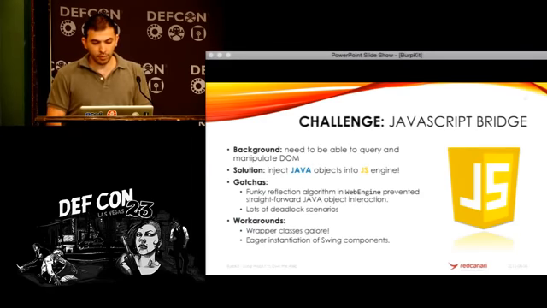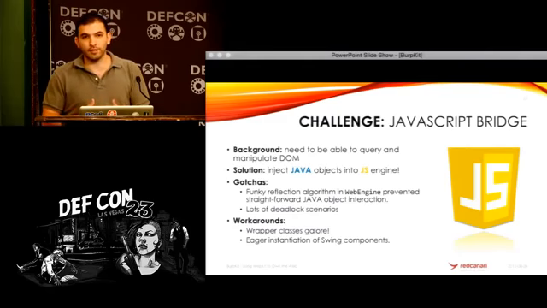The third challenge was really easy to fix in the end. The only thing that I ran into were the deadlocks, but essentially that web engine bridge is readily available for you to use. You just need to know how to use it, how the web engine returns objects. That's all documented.